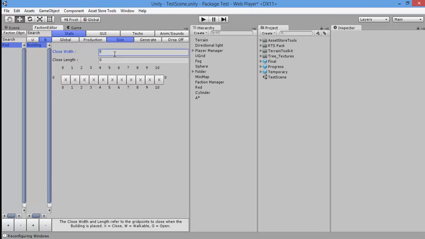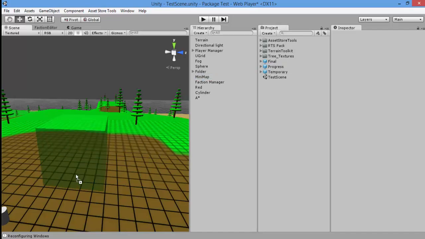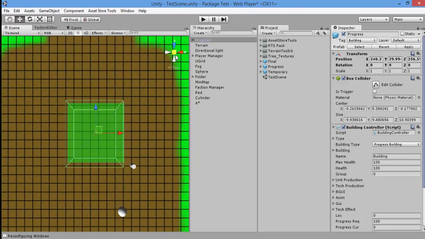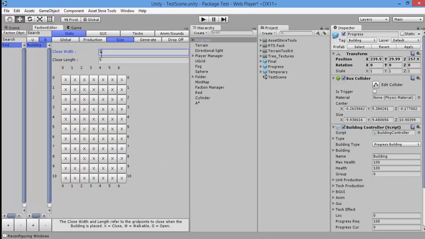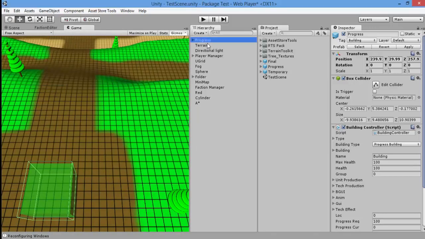Okay, so we know the building is about a 5x5. I'll show you that in scene. Progress, so I'll show you from a top down. And then, there we go. So as far as size goes, let's see, the points start from about here. So 1, 2, 3, and about 4 actually. 1, 2, 3. Maybe just by 3. Let's try that. Okay. So now we have our building.